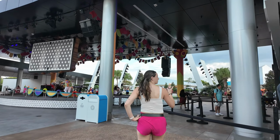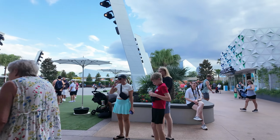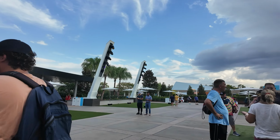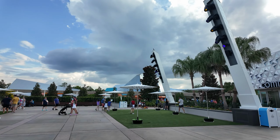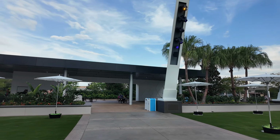Oh, and there are two windows. Restrooms, love that. But like, look at all this space. Wow. This is a lot of space. I'm in love with this. And there's all these lights that I kept seeing. All the lights. Look at all this space. Wow, oh my gosh, this is cool.